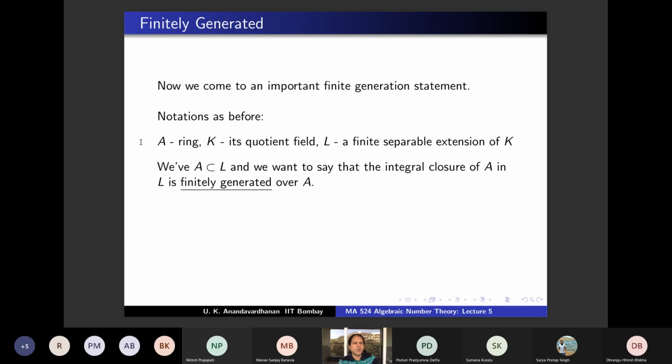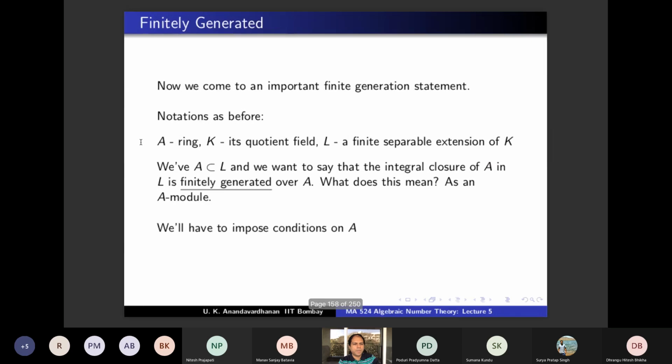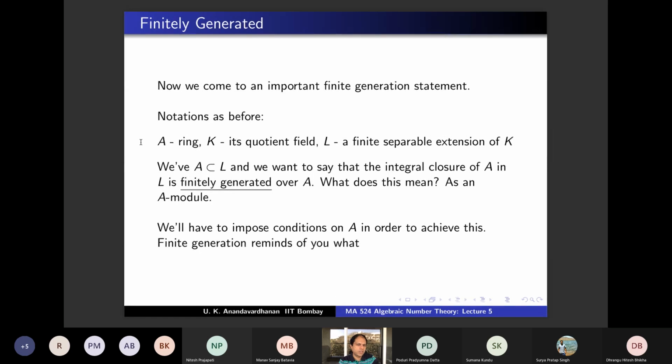I have to put two conditions on A. Let's put the first condition. I would like you to guess it. Finite generation, this word in commutative algebra should tell you about one name, one word. Reminds you of what in ring theory? Again, a vague question. I don't know whether I'm conveying my question. I want a word and I would like you to say it. That's all. So give one or two words. I will pick the correct one.